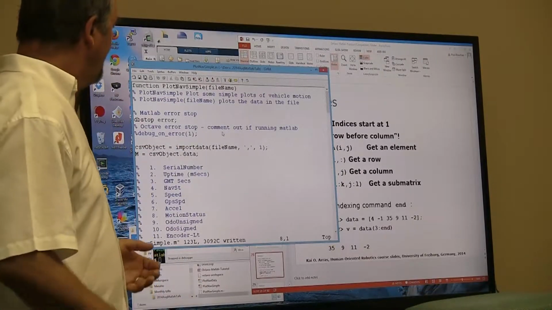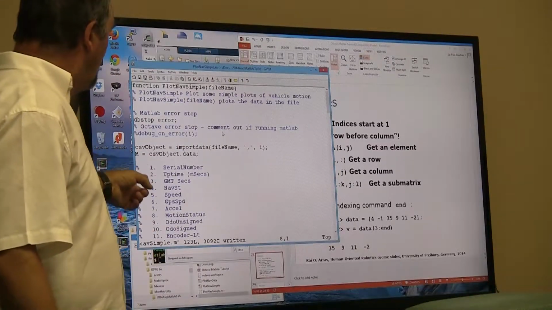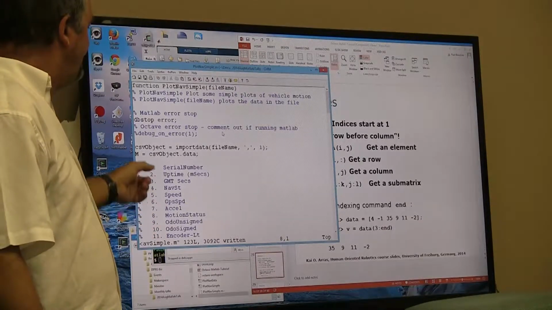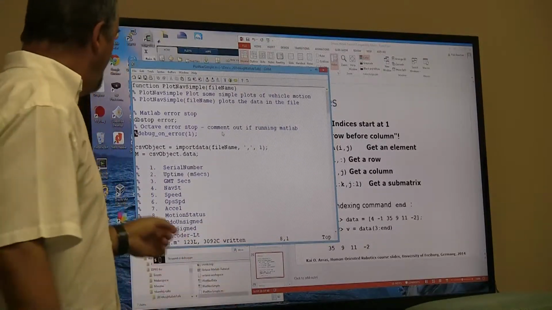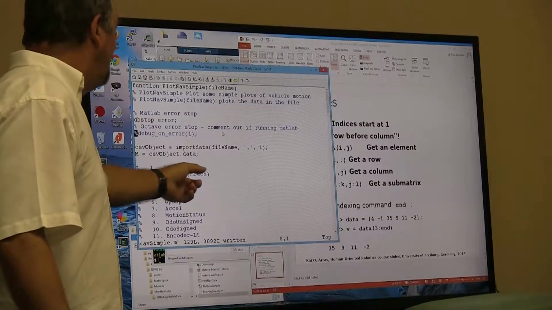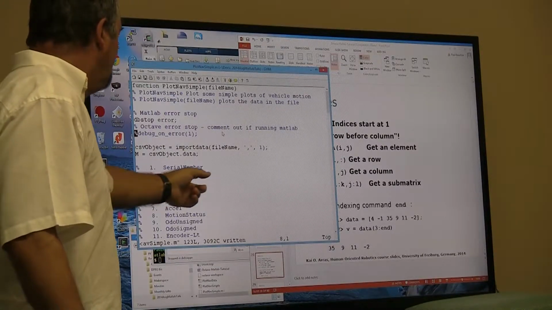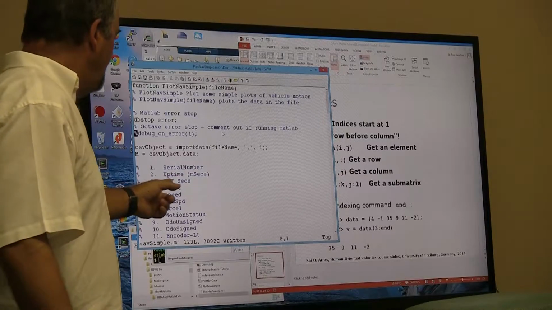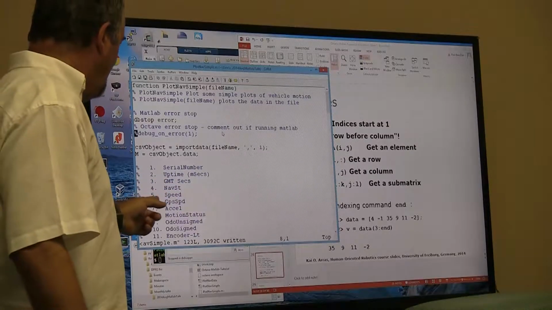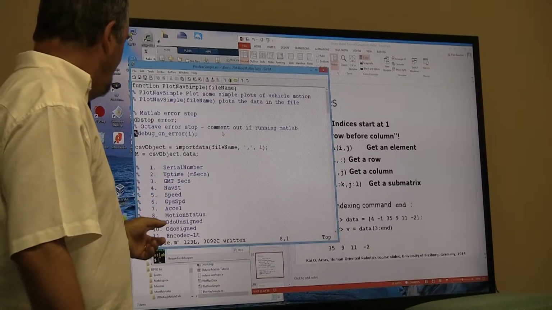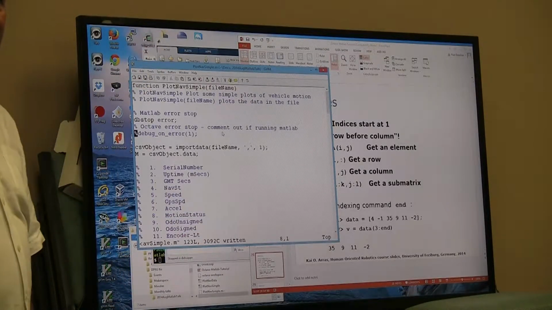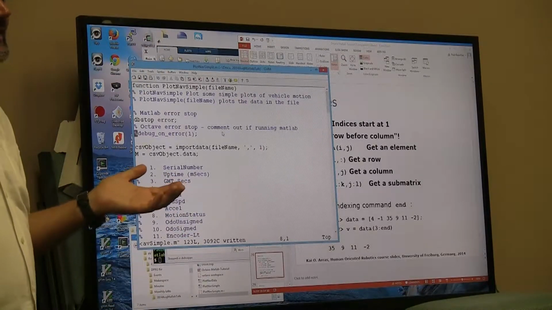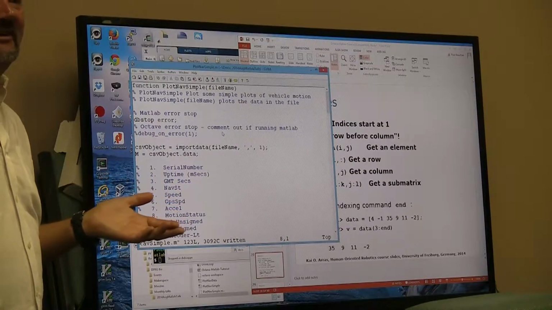And then what I recommend you do is put in comments with the meaning of the field names. So field 1 in this example is a serial number, 2 is the uptime of the computer, 3 is GMT time, 9 is the unsigned odometer reading. That way you know what this script is trying to read.